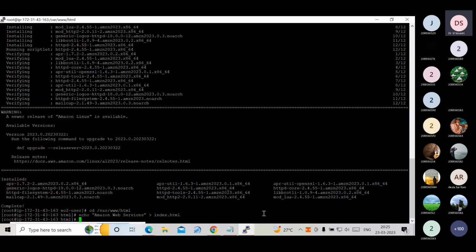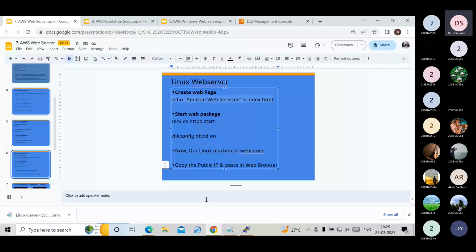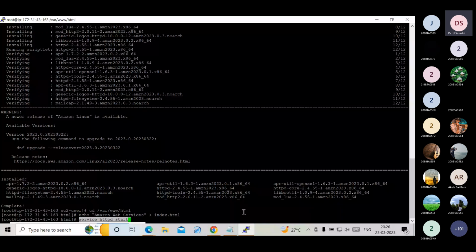Then the next step is we have to start the web server. How will we start it? By writing this command: service httpd start. By writing this command, we can enter it.